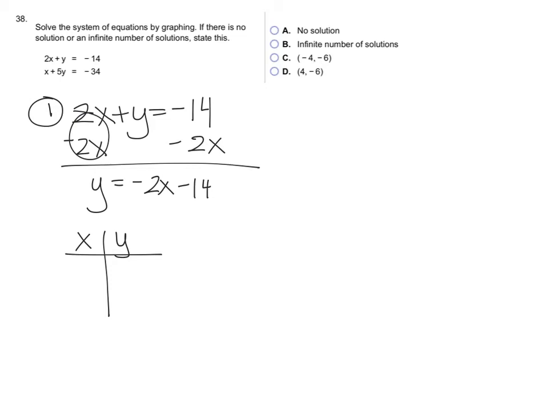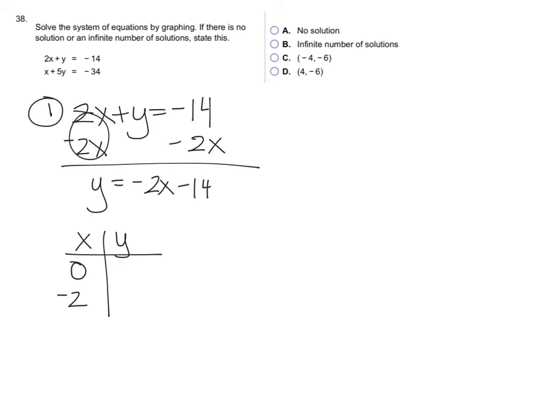In this case, I'm going to plug in values for x and then solve for y. So you can choose any values for x that you want. I'm going to choose 0 and also a negative 2. And again, you can choose x equals 1, x equals 2. It really doesn't matter. I'm just going to choose a negative number so I get a lower value for y, so it's easy to plot on the graph.